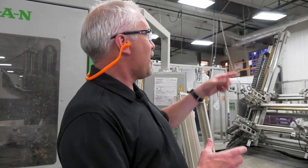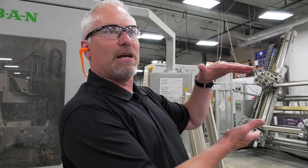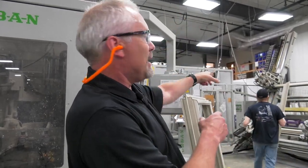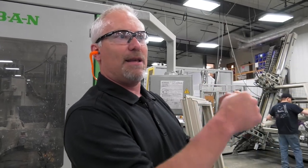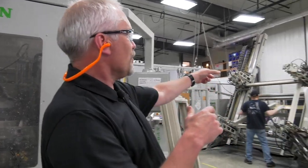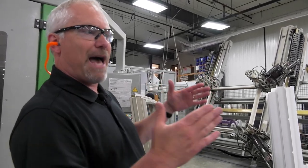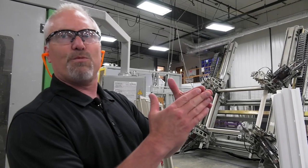You'll watch this machine, which is calibrated and downloaded from our system, so it automatically goes to the size it's going to be run at. It comes down to an ergonomic load height so you can load both pieces, goes back up, the operator puts the two side pieces in, presses the go button, and 500-degree heat plates come in, press against them, pull back, and then form the two pieces together to ensure a consistent product in height, width, and squareness before it moves to the next operation.